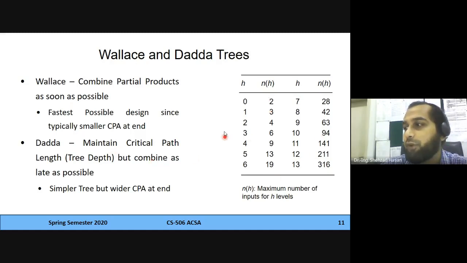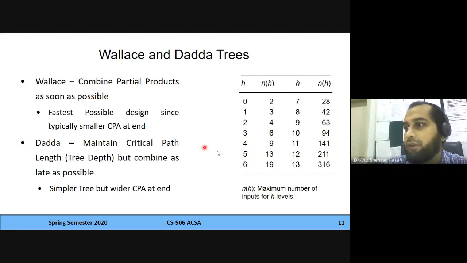And this is a table here showing the number of levels to reach 2. So finally we need to reach 2. We need to have two inputs, two operands that have to be added, right? So for example, say you have got 10 operands to add, okay? So if you're going to have 10 operands to add, and 10 lies somewhere here between 9 and 13. So we are going to take 13 here. So it's going to take 5 steps to reach 2.